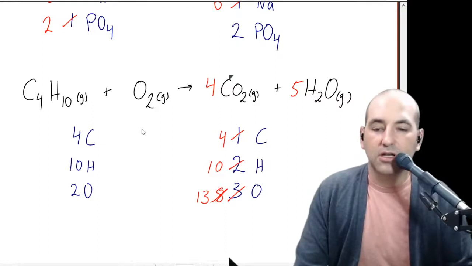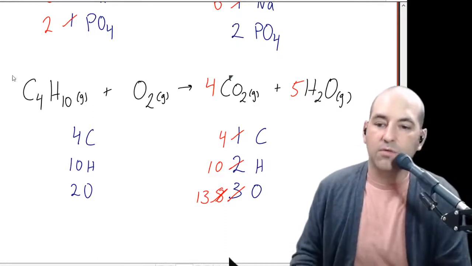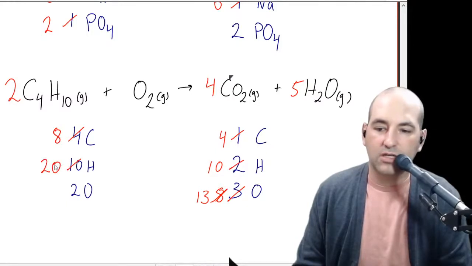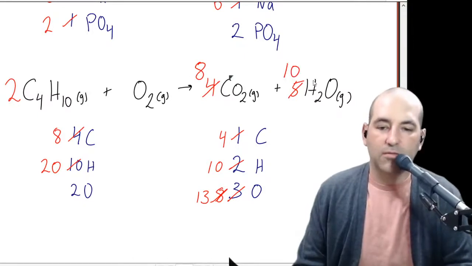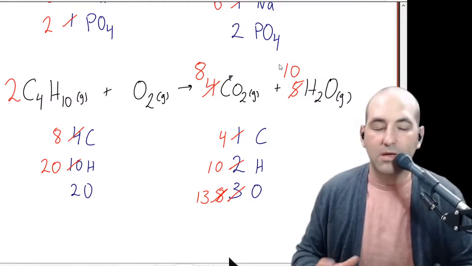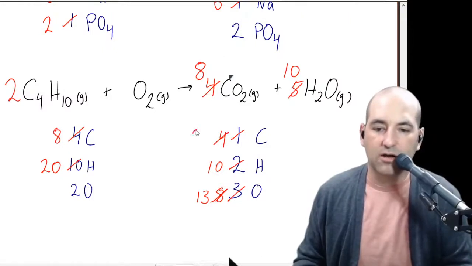Well, the solution is you need to just double everything so that you get rid of those odd numbers. So what we can do is put a 2 here instead of a 1, which is going to change this to 8 and 20. Then we'll just ignore oxygen for now because we're going to get to that in a minute. Instead of 4, we'll put 8, and instead of 5, we'll put 10. So we're just doubling those. And the reason for that is the relative ratios are going to stay the same. So we don't have to rebalance everything else because the ratios are the same. So we can change our new inventory.